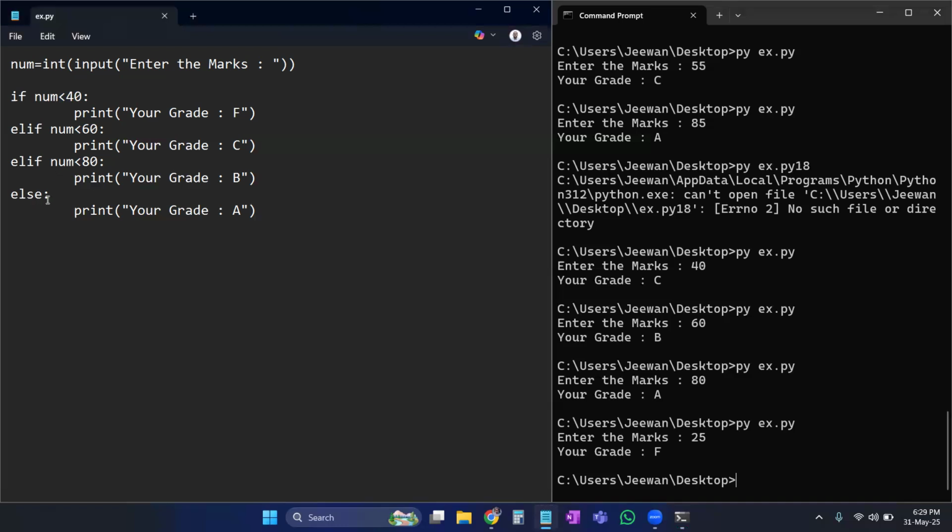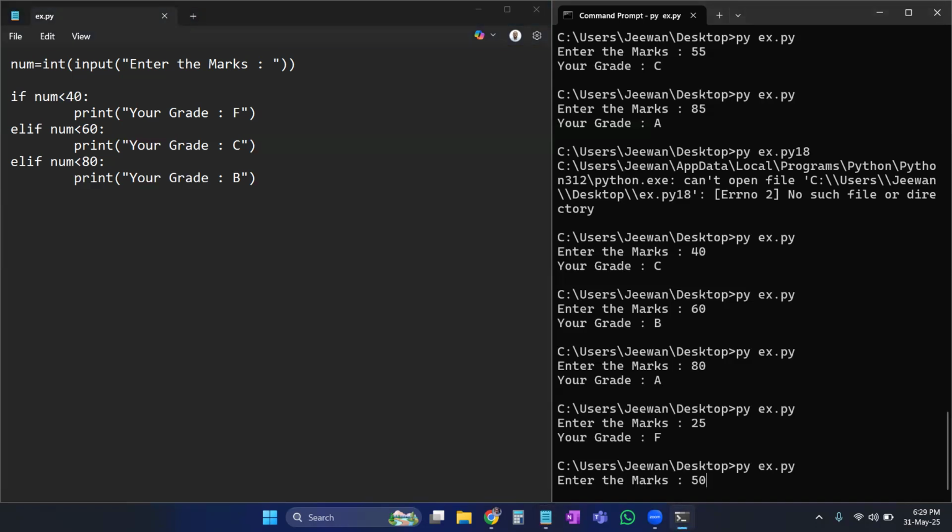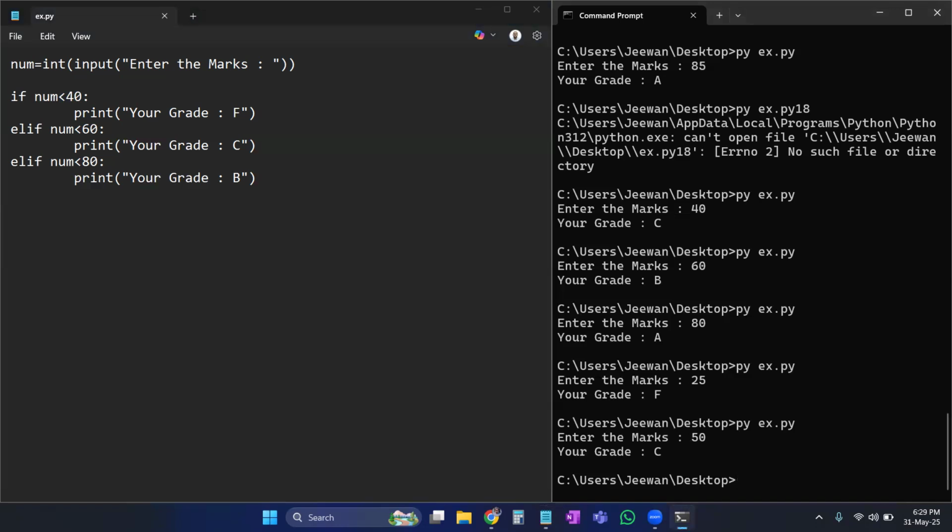And again, having else is optional. You can even stop at else if. Having an else statement is not always required. Without else also you can have it.